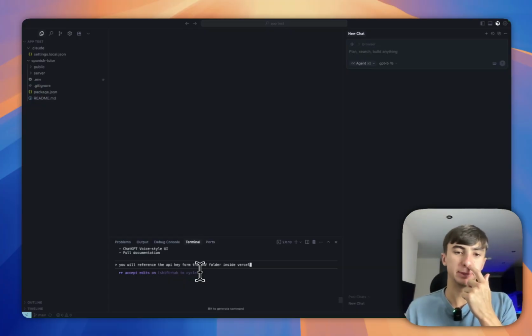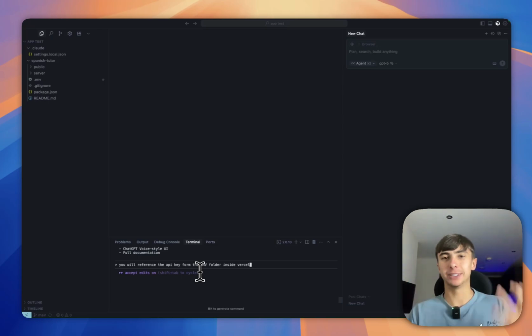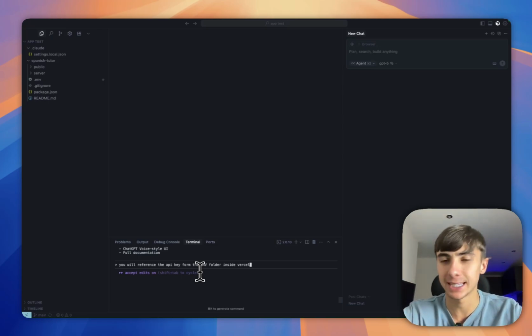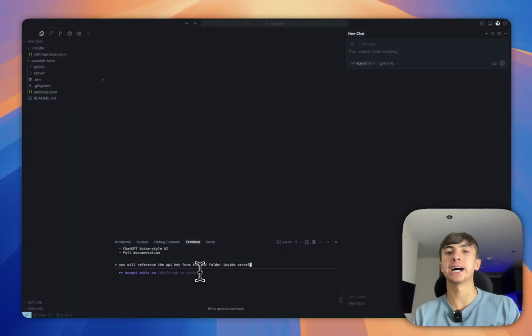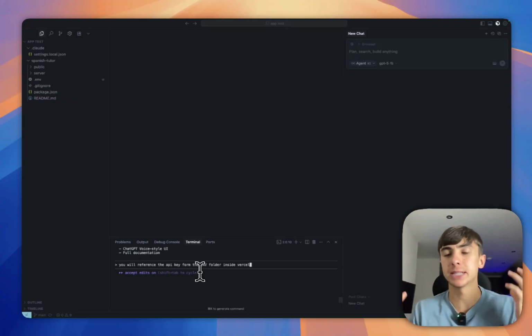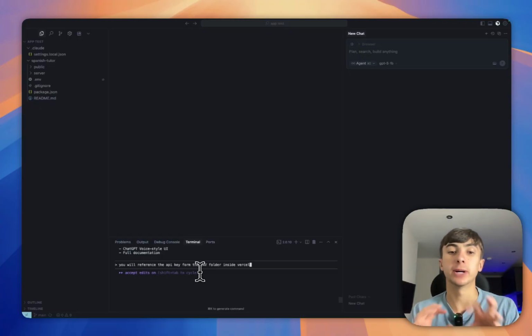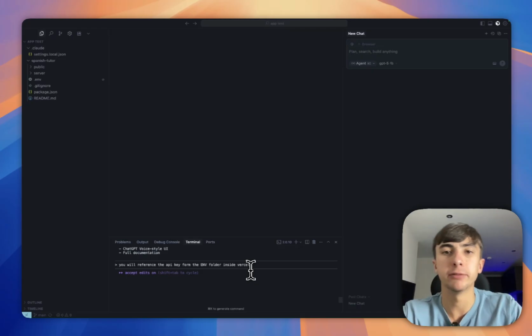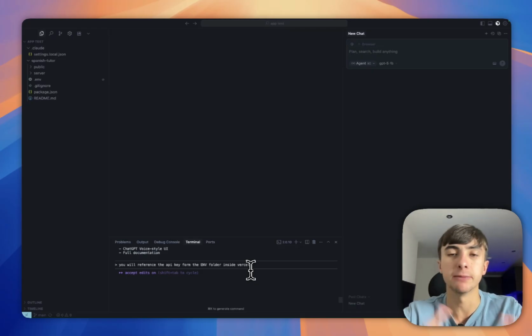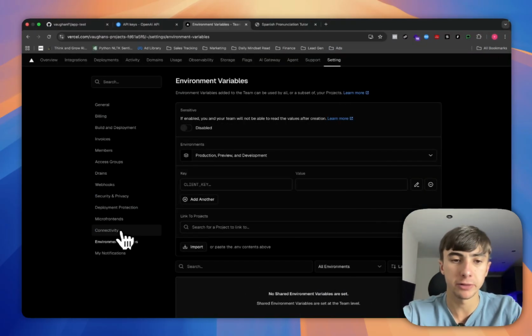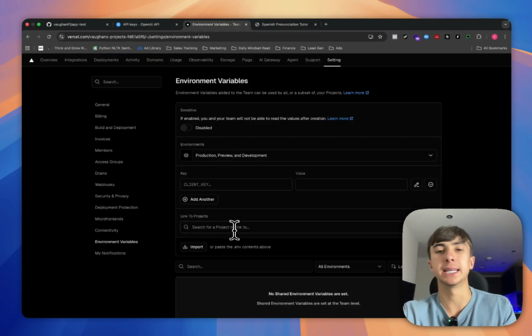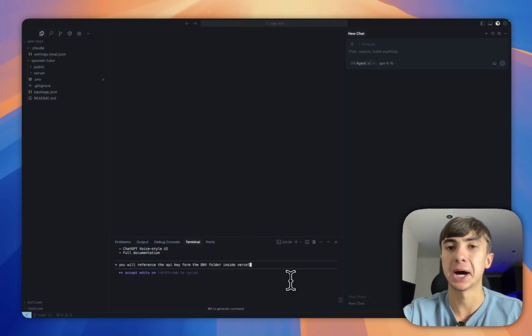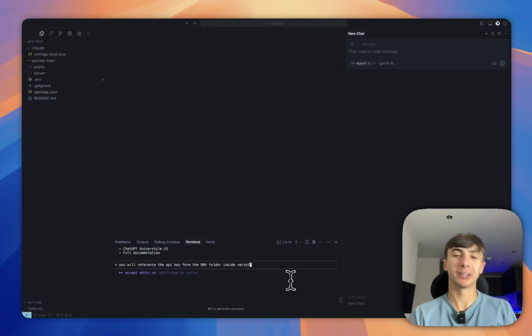The reason for this is that you don't want everyone having access to your OpenAI key, because this is like everyone knowing your password. So you want to keep that secret. When you're deploying this live, anyone can use this, so there are extra security measures, which is hiding your API key. You can ask Cursor to put this in a local environment, but when you deploy it, the best way to do it using Vercel is to go to settings, go to environment variables, and put your API key in here. Tell Cursor to reference this API key, and you're going to have a live working app that's ready to go. It is as simple as that.